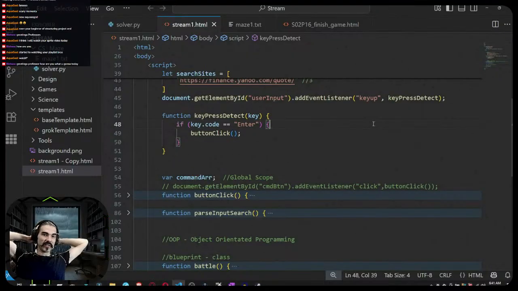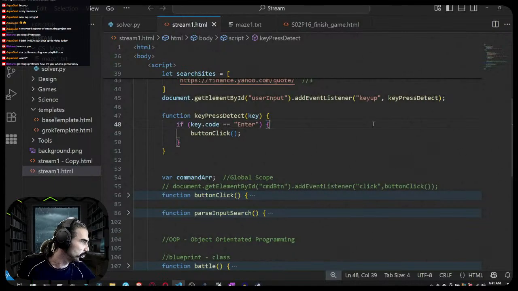All right, so let's start. We are going to do something called refactoring.